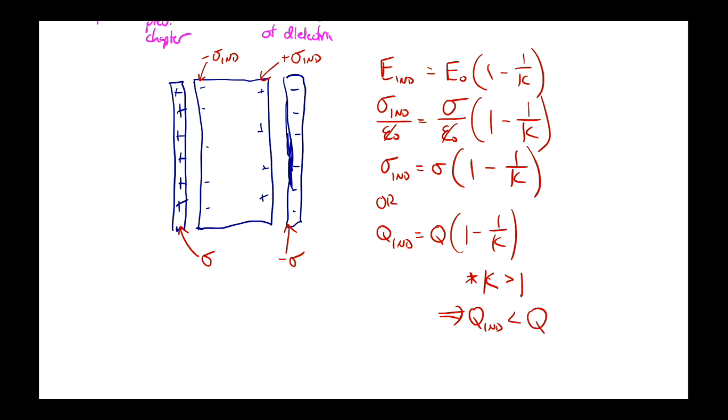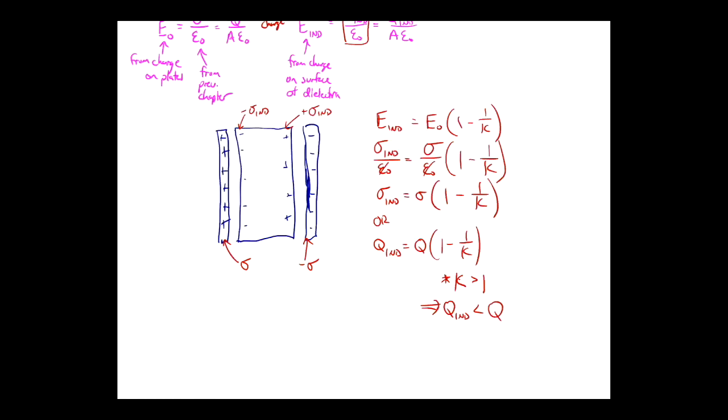I think it makes sense that there shouldn't be as much charge building up on the surface of an insulator as on the plates of the conductor. Well, because one's an insulator and one's a conductor. The charges can't move around and respond directly as it would if I put a conductor next to a conductor. Okay? So the induced charge is always going to be less than the charges on the plates, which gives rise, of course, to less of an electric field. It's not a canceling effect. It's just a partial canceling effect.